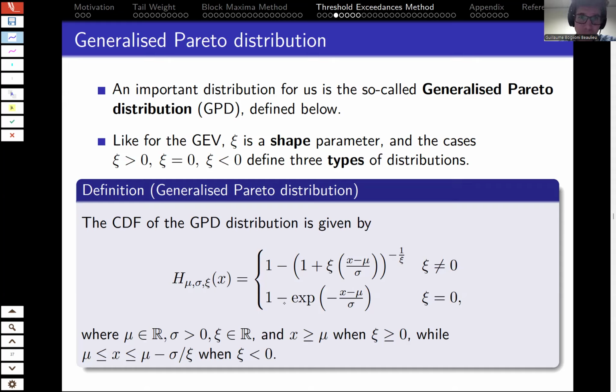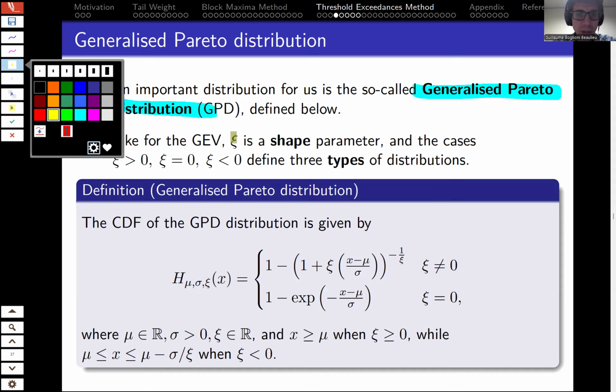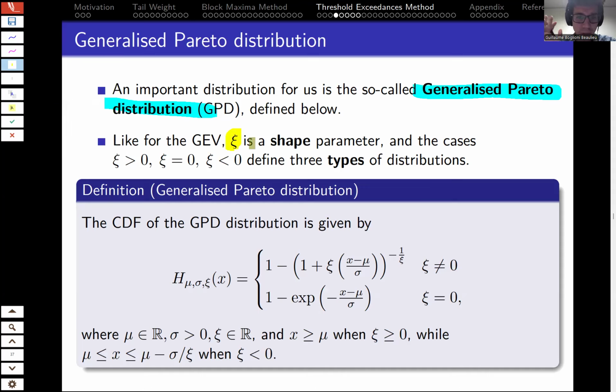By analogy, in the block maxima method, we had a new distribution, which was the GEV, the Generalized Extreme Value distribution. Now, this is yet another distribution that we call the Generalized Pareto Distribution. Very important for you, do not confuse the two. They are different distributions. So the CDF is there. In full generality, this distribution has 3 parameters. There's c, and we're going to try to interpret c in a second. This is the shape parameter. So c really dictates what the distribution looks like.